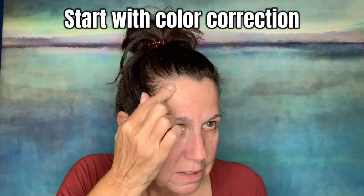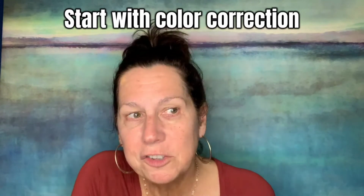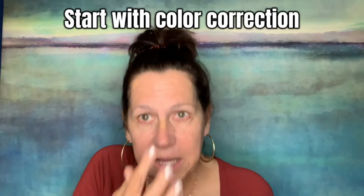And I'm going to go on with something called Mango, which is a little color corrector. As you can see, that kind of took care of that age spot that I have. So anytime I have redness or any spots, I'm just gonna go in and put a dot of that. And it's kind of amazing, like under eye circles, it really takes care of those really well too.